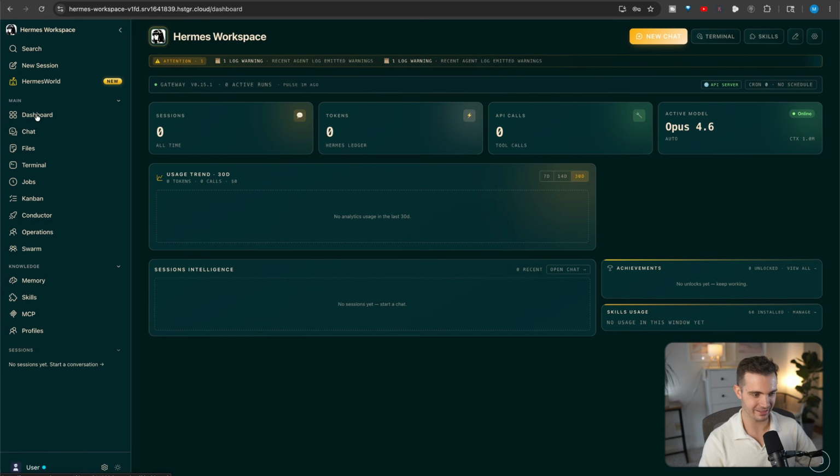Here is the dashboard. As you can see, this just took a few minutes to set up, but for this to be actually useful and not consume all of your API credits, you need to do a few things. Let me show you one master prompt that you can use in order to get the most out of this. And then after that, we'll cover which models you should use to save on your API costs.